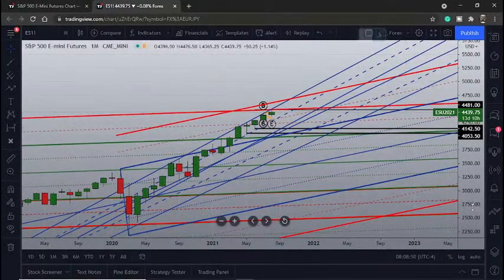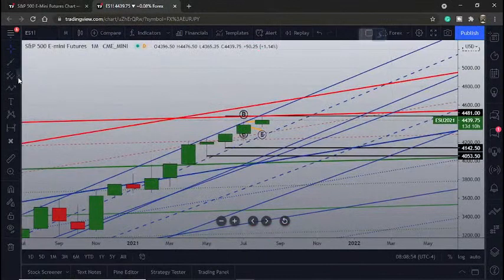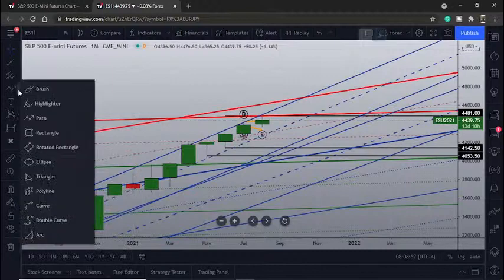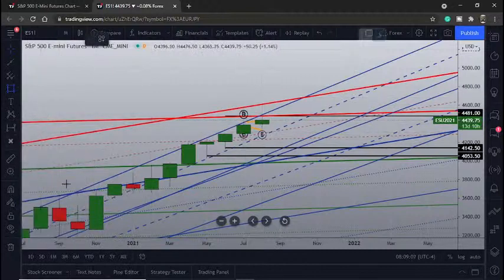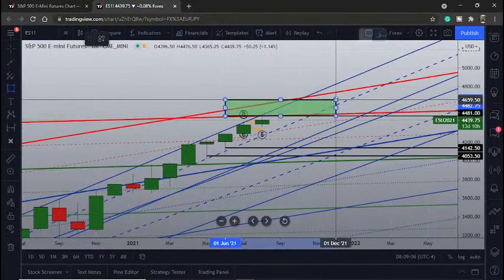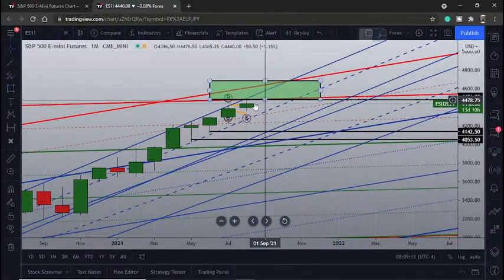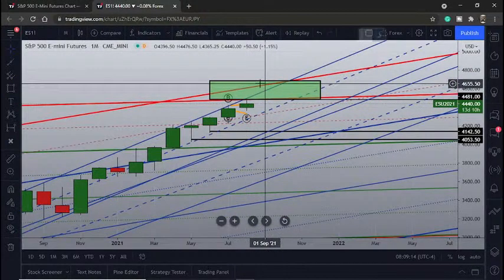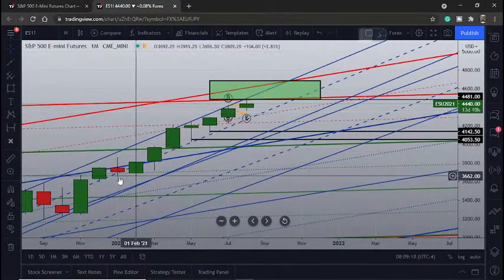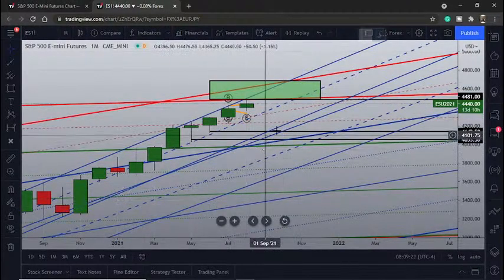I now have, and again apologize for all these lines, a time, or I would say time zone, sorry, that's the wrong word. Let me just get my drawing tool out, creates an area. Might look very wide, but just you have to remind you that price can within a month very easily move that sort of distance. So if you just look at these past bullish moves, we've had little to no pullbacks during these runs to the upside, especially when you view this from a monthly time frame.